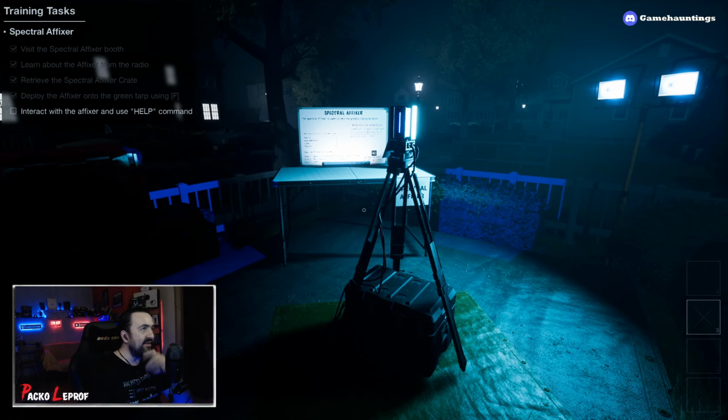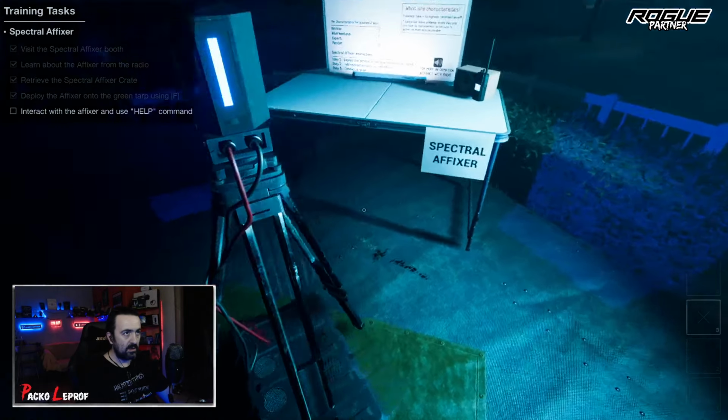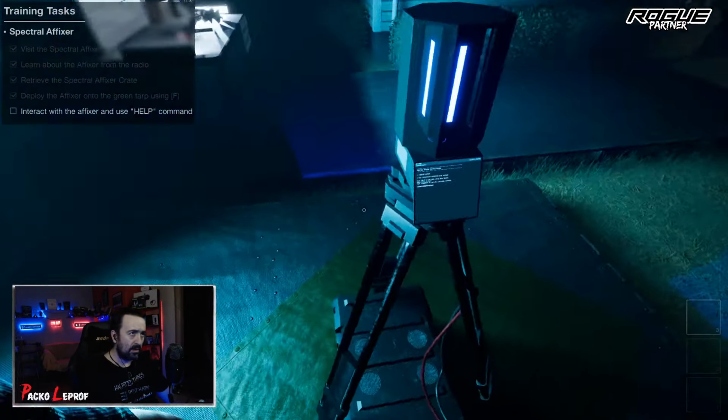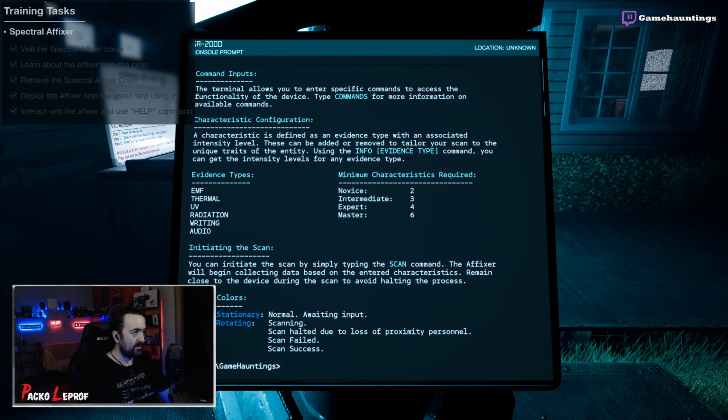Interact with the affixer and use help command. When you are finished in the help section, type commands, then press enter. This can be used to understand the various prompts the device can accept. The affixer comes with predicting text to help validate user input in rapid entry.